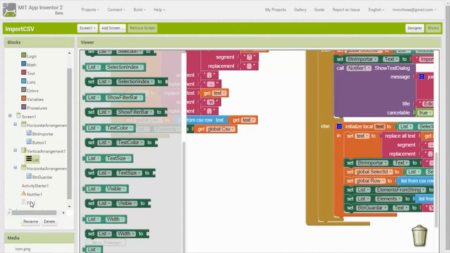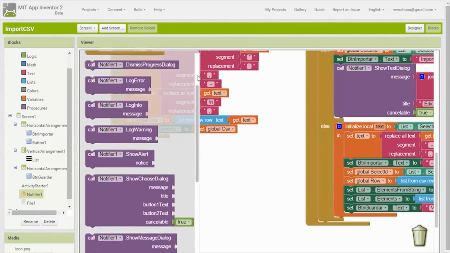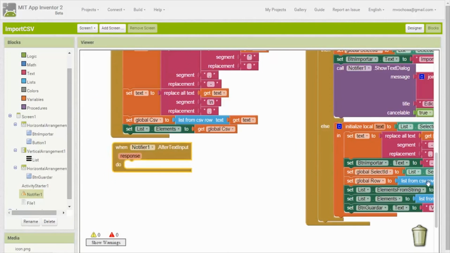Now on notifier we put this after text input, and here in response, the response will save the data that we edit, and we need to replace it on the row list, and after on the CSV variable which contains all the CSV file.